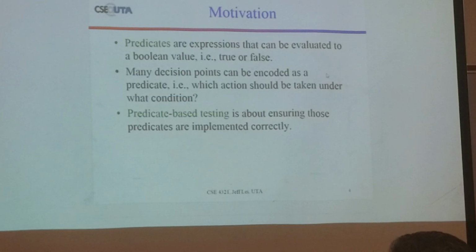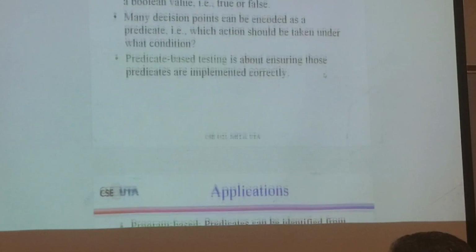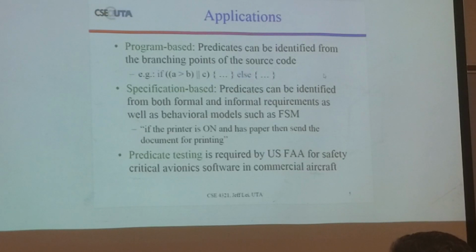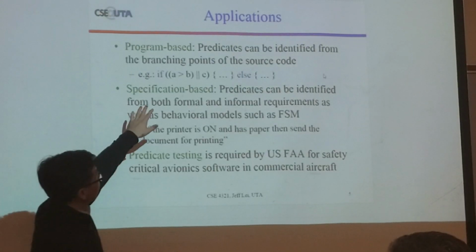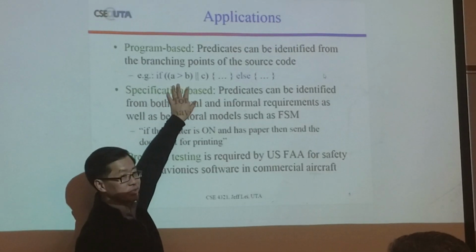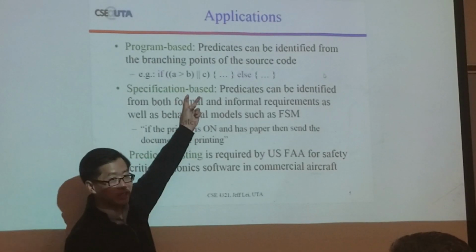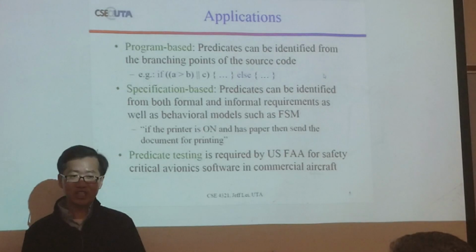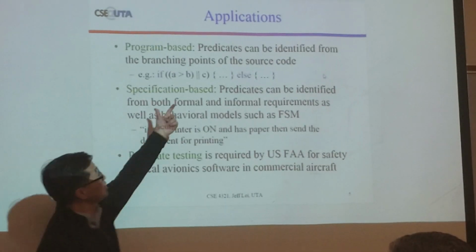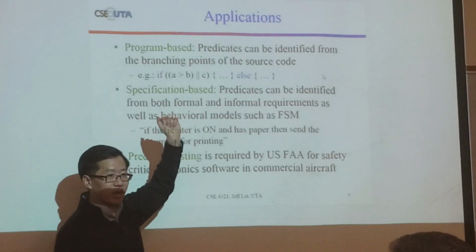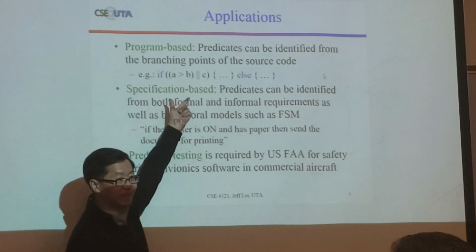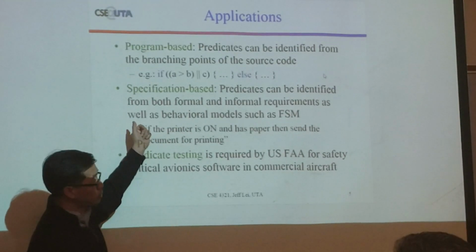We pretty much covered this slide. And remember, predicates are just Boolean expressions that you will use in your programs to make decisions. Now we do program-based predicate testing. For example, this conditional expression inside the statement is a predicate, okay? Because it could be evaluated to true or false. And we want to make sure this conditional expression is written correctly. That's what we're going to do when we generate test cases.